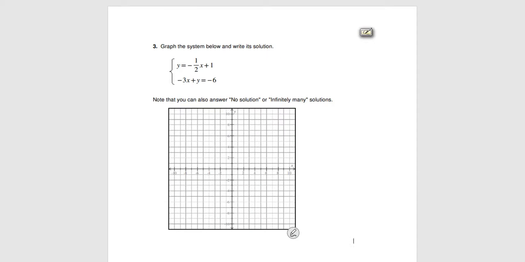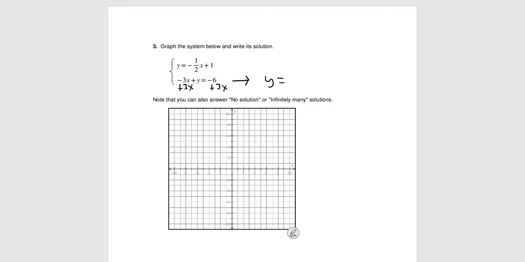Okay, so another type of question that you're going to see on your ALEKS assignment is where you have to solve the system of equations by graphing. And in order to do that, you're going to graph both of the equations on the same coordinate plane. You're going to see where they cross. So the first equation has already been put in slope-intercept form. If we want to graph the second line, we need to put this in slope-intercept form. So we're going to solve for the y.